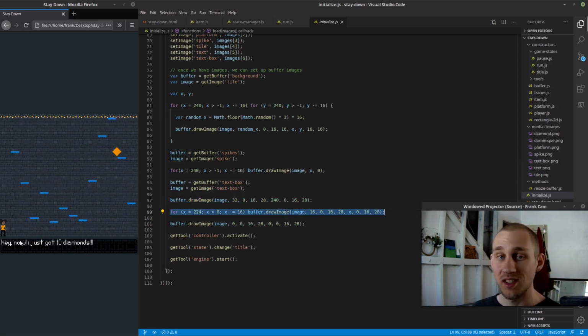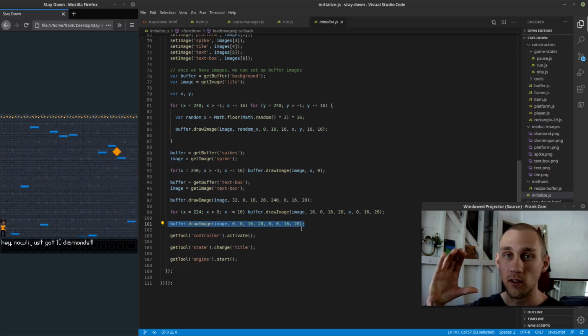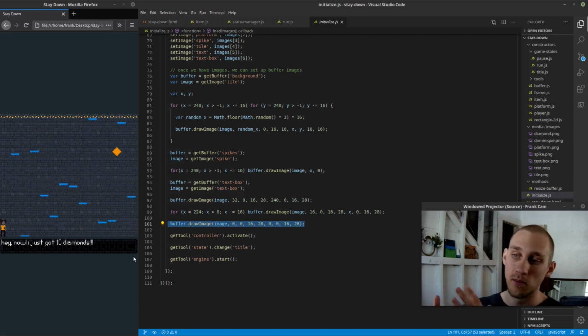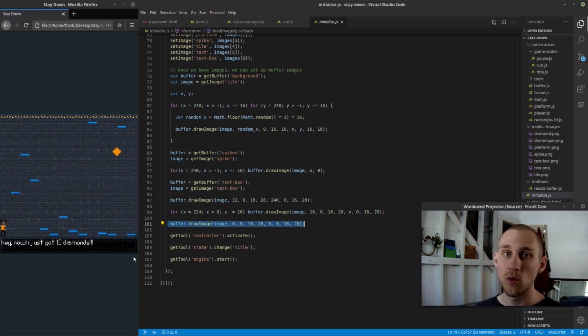We're going to draw the center part of that image over and over again, all the way till the end, and then finally we're going to draw the end cap on it, the right side end cap on that buffer there. So that's basically it. Draw the text box graphics, have a couple new phrases that I added in with a dynamic piece of the phrase, which is pretty cool, and that's it for that.